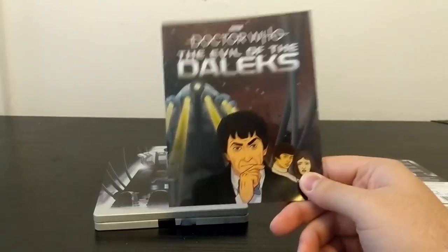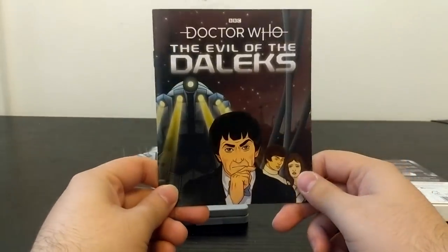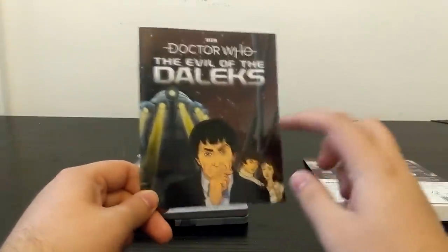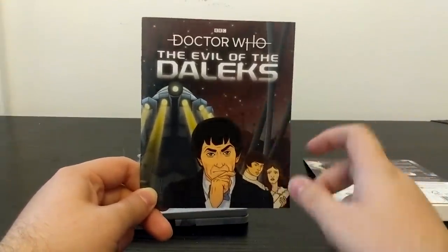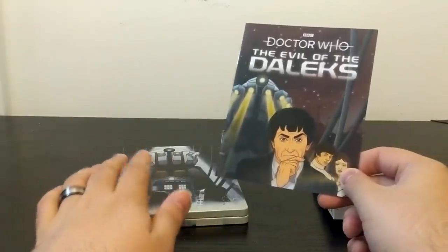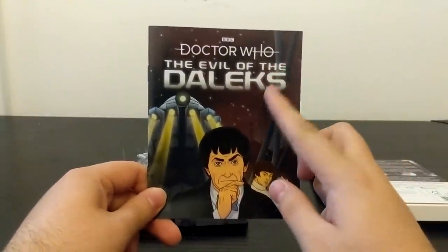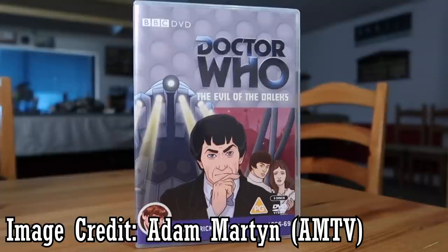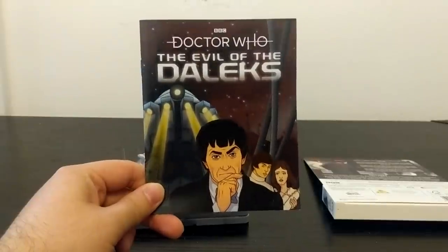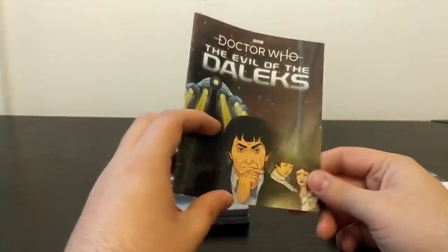There's also a booklet included with artwork that is on the standard DVD and Blu-ray release. This artwork is actually what convinced me to get the steelbook because I thought it didn't look that interesting — there's a lot of dead space on the top right and Patrick Troughton is just pulling a bit of a blank expression. However, when I saw the DVD and Blu-ray had a reversible sleeve, the empty space made a lot more sense because it's taken up by the Doctor Who logo and the episode title. It actually looks really good, so maybe I was a bit too hasty.